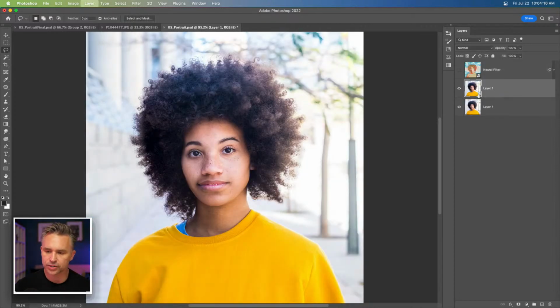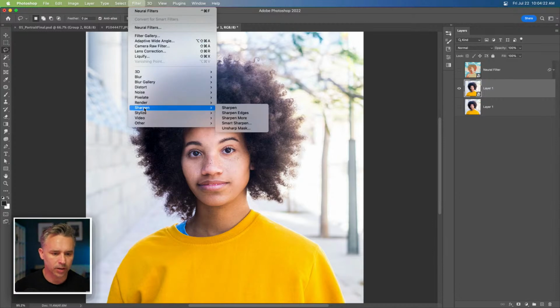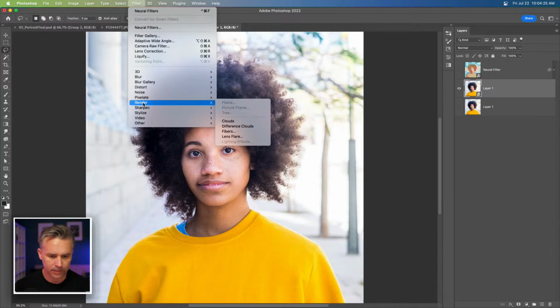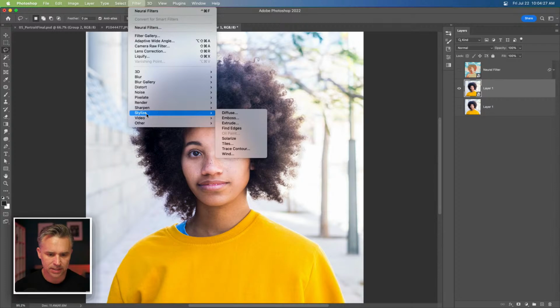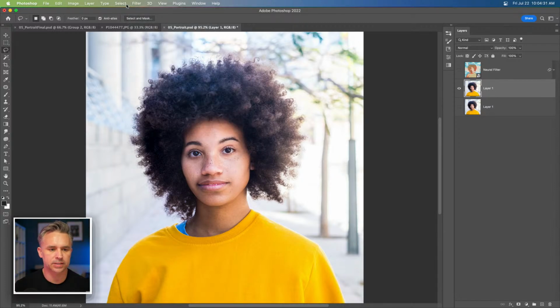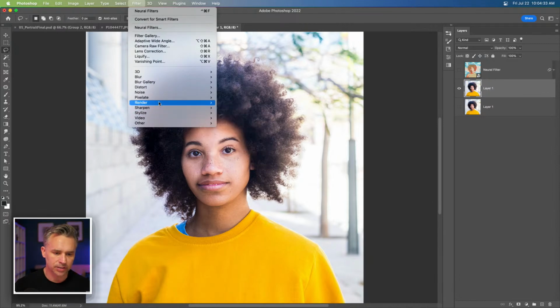Let's do one better, because you're like, oh, I would like to make this look like an actual painting. Does that sound good to you? Masayu, hopefully that works. Ted, does that work for you as well? Make this a smart object. We're going to go into Filter, and we're going to go down to, oh shoot. Sorry, don't make it a smart object. That's one thing you don't need to do for this one, but you want to go down in this menu.